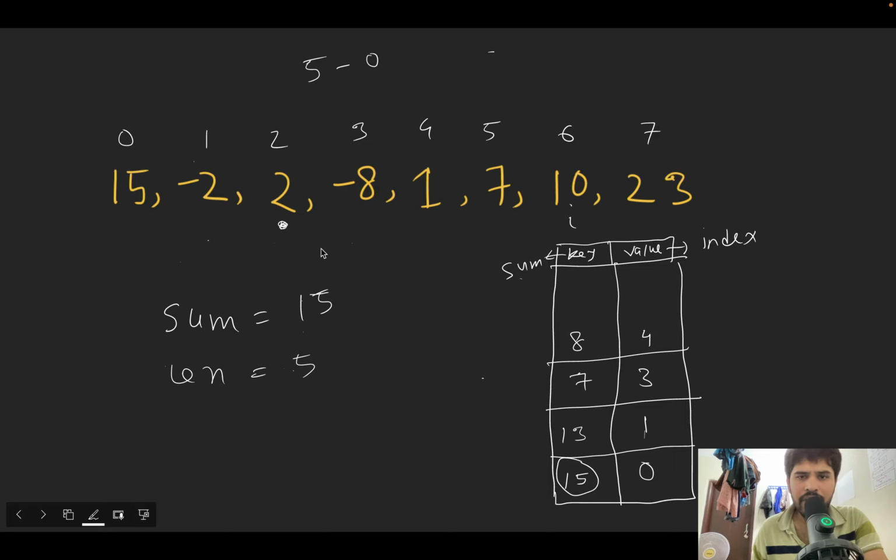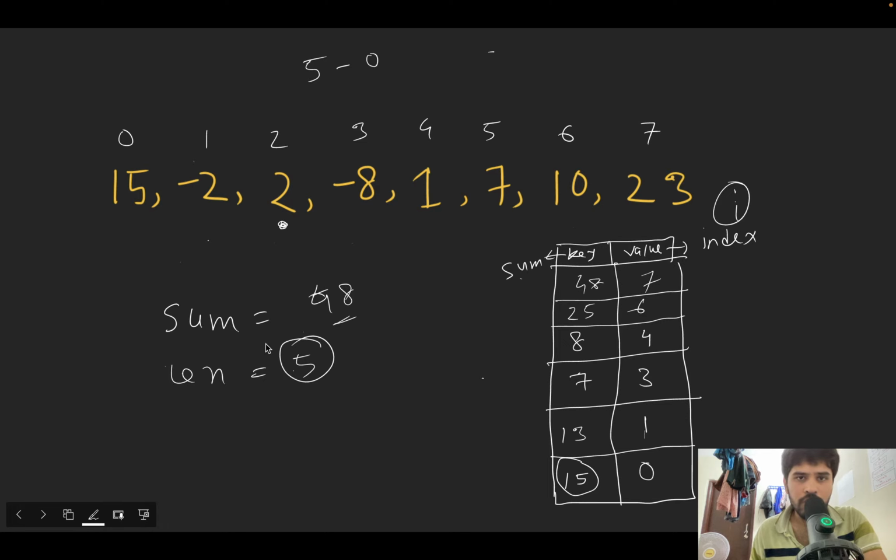Let's move here. We will have here 25. 25 does not exist. So let's insert 25 here. Then here we have 23. 23 plus 25, and the index here is index 6. Then 23 plus 25 equals 48 maybe. Does not exist. So let's insert here, index 7. So we are done. We found length equals 5 at the end.